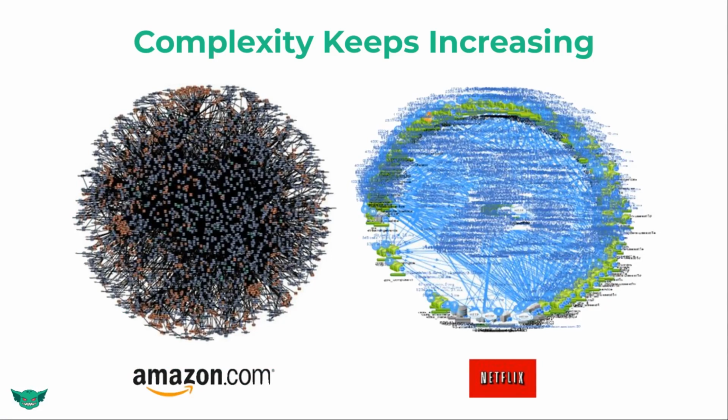So why would you want to focus on reliability? Well, complexity keeps increasing. Back in the day, not even that long ago, and some companies still do have monoliths, that was the architecture we had. It was pretty easy to understand what your architecture looked like, because really it was a giant ball of code in this giant monolith. So you knew where to go. You looked at the one giant repo and you could see everything. But now we have this more complex architecture, the architecture of microservices, where you can see there's actually a lot of dependencies, both upstream and downstream. And this means there's a lot of moving parts and a lot of things that need to work reliably for the customer to actually have a great experience.